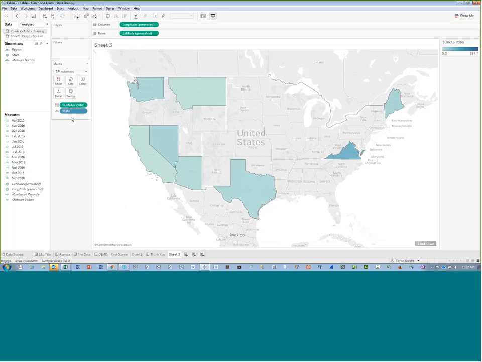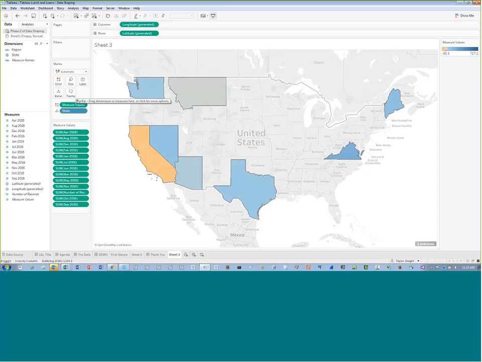Right, so sales per state. All of the states have to, but what if we want to see, so we have April, now let's put in August. And now what we're doing right now is we're switching between months. Now there's a way to actually get around this. We can actually do this and include all of our months.